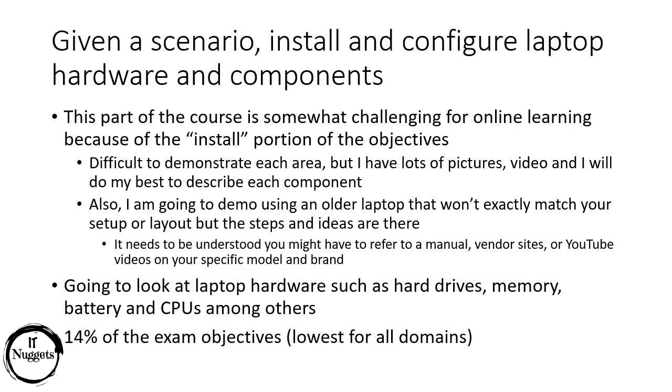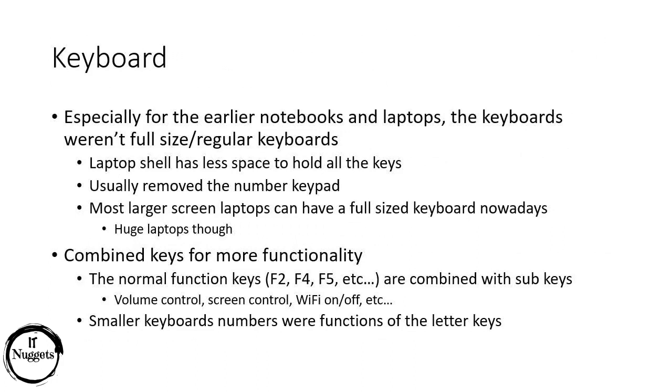So what we're going to take a look at: hard drives, memory, batteries, and CPUs, all kinds of good hardware is inside of 1.1. The first one up is the keyboard, right? And you may think, well, David, I know what the keyboard is. I really don't need you to tell me that part. And that may be true for most folks, right?